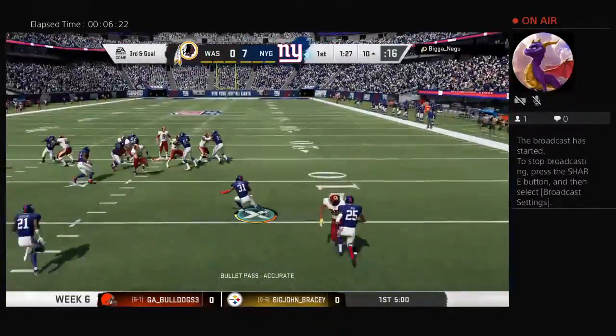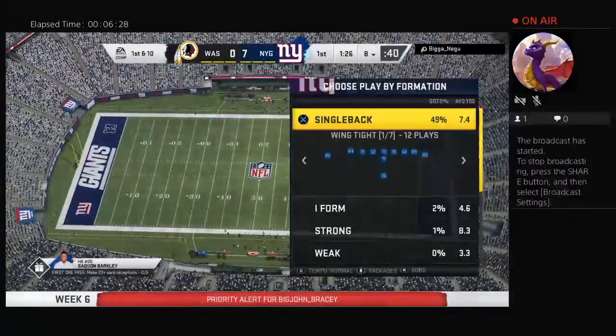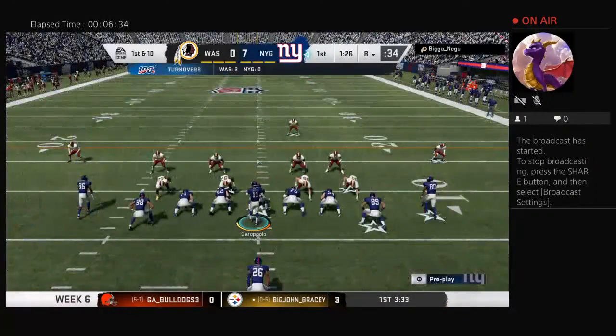Into heavy traffic, and it's intercepted. It's the former Seahawk, Earl Thomas. And a big turnover there as his guys will get the football back. No doubt, a very disappointing end to what was a pretty strong opening drive.